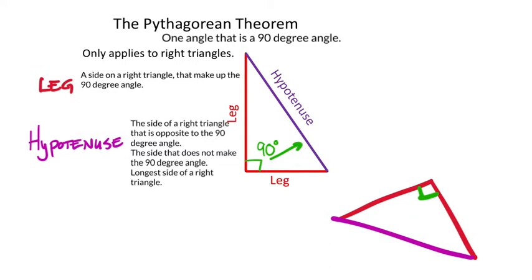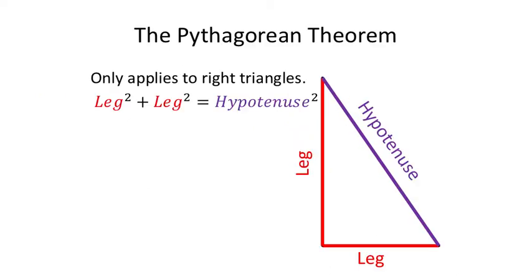Okay? So as it turns out, with right triangles, legs, and hypotenuse, we have what we call the Pythagorean theorem. Well, that's another funky word here, right? Pythagorean. Well, Pythagorean comes from the person Pythagoras, who lived in ancient Greece. Not that I think you care, but here we go.